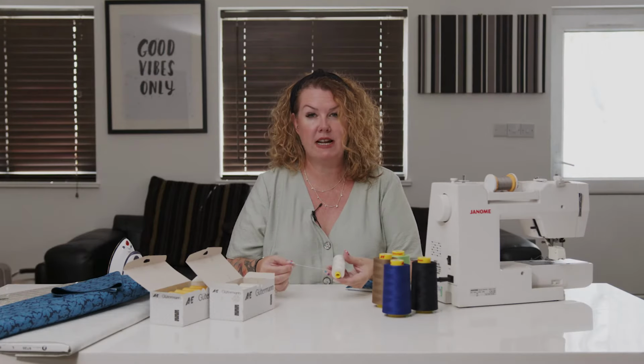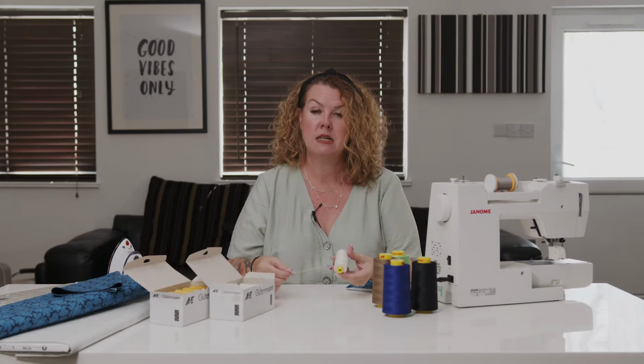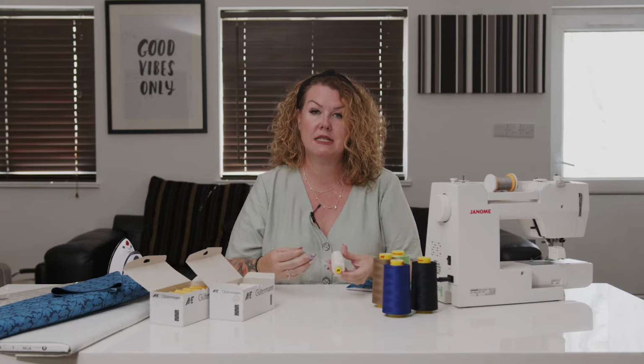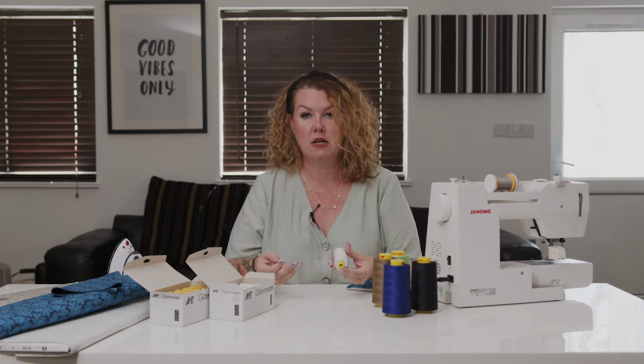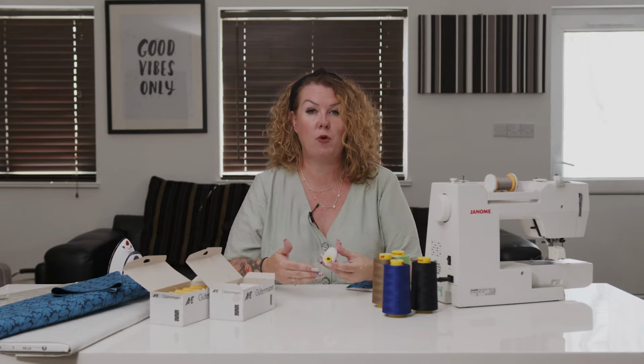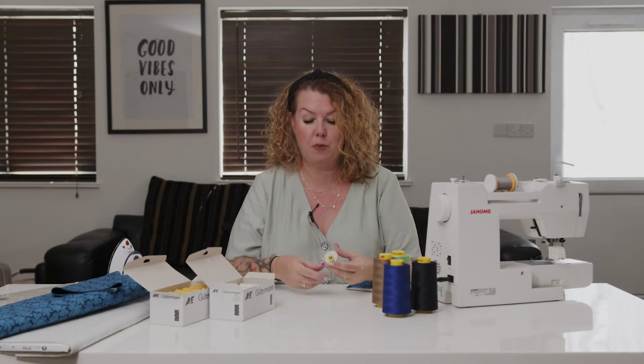This is a 2-strand, all polyester, 100% thread. So when you see a number, i.e. 30/2, it means it's a 30 weight, but it has 2 strands. Or you may find a 30 weight/4, meaning that it's got 4 strands or 4 plies within the core.